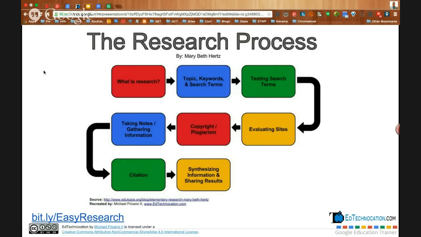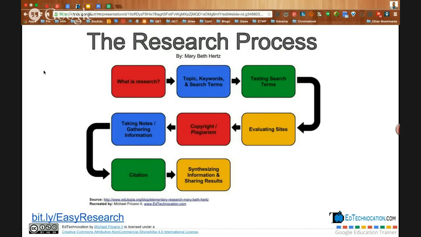Some terms, some keywords might get us to the place we need to be a lot faster and a lot quicker than other search terms. And so testing those out and determining what works and what doesn't can be really powerful for the process. How do we take notes? How do we gather that information into a format that's easy for us to understand as we're using that research for a project or a paper or some kind of report?